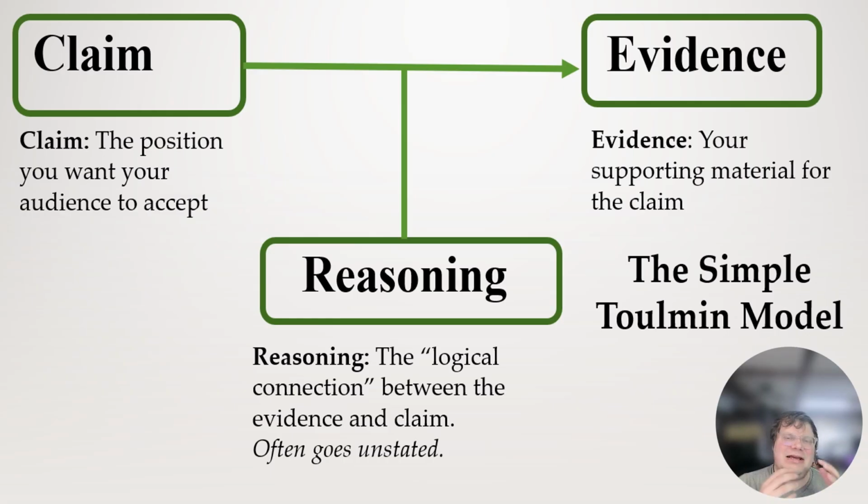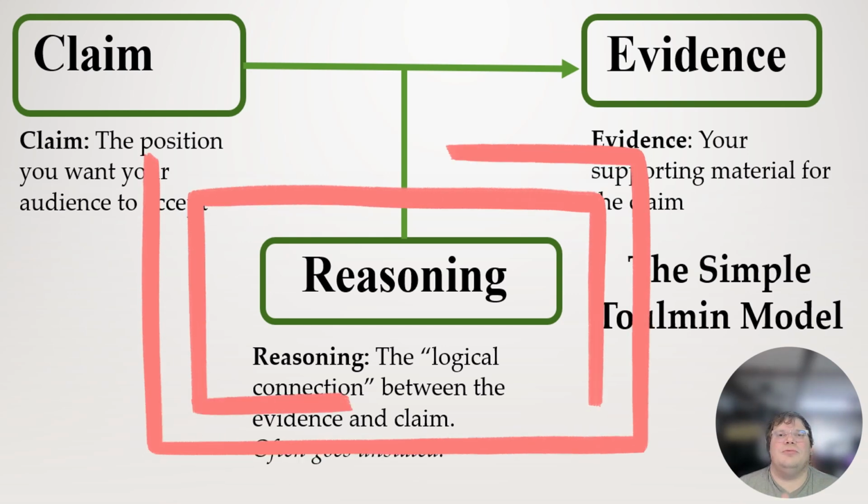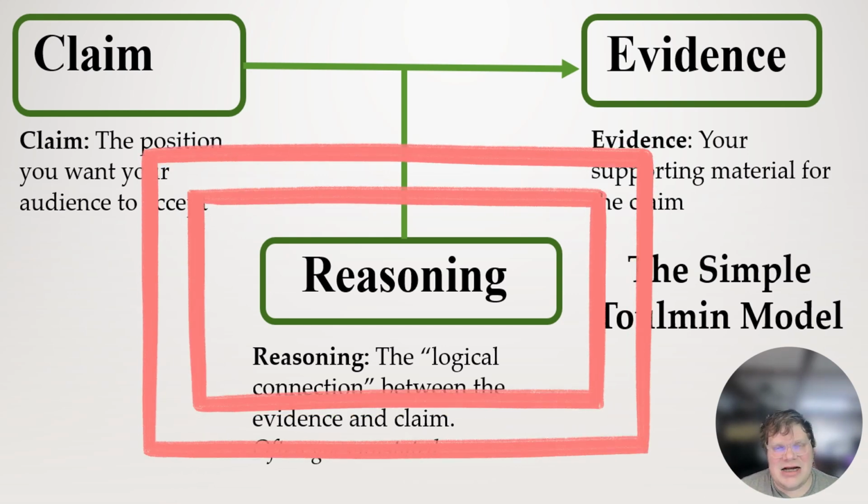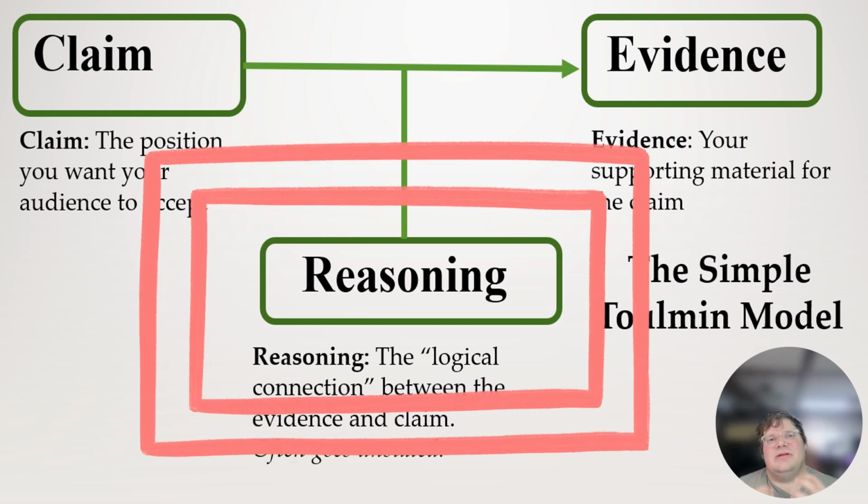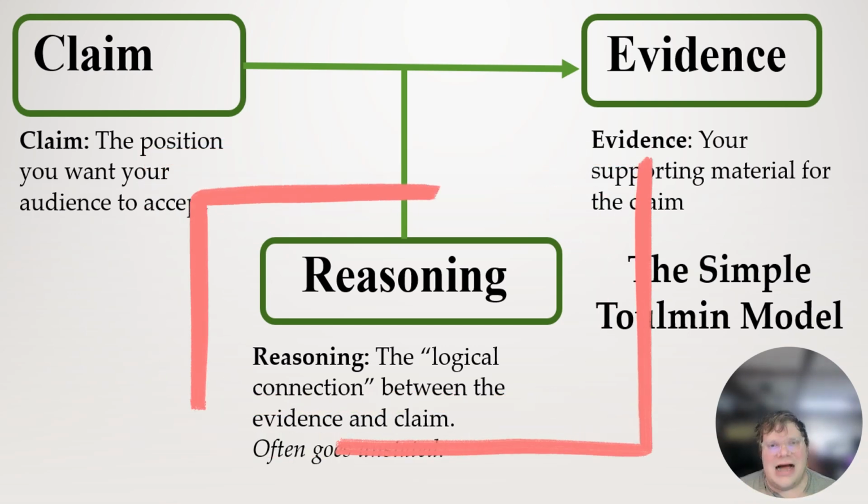When we consider the basic structure of an argument, we know it has three parts: the claim, the evidence, and the reasoning. Now, the claim is just the point that you want your audience to accept. The evidence is the data that you have that you believe shows that your claim is correct. And the reasoning is supposed to be a logical connection, that bridge that shows why the evidence actually supports the claim that you are making. With logical fallacies, oftentimes there's an issue with that reasoning process, that bridge or that connection. There's something going awry with that reasoning process.